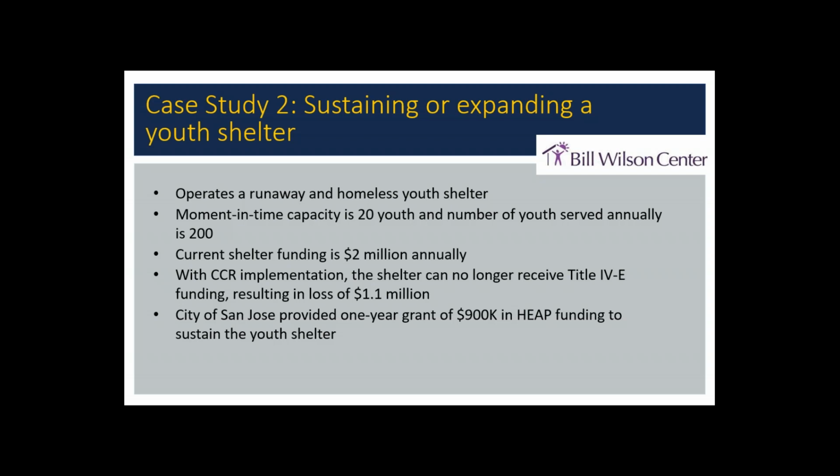So our youth shelter is a 20-bed shelter for young people between the ages of 11 and 17. It has operated under a group home license for 35 years, and at one time, with the continuum of care reform, we were going to turn it into an STRTP, short-term therapeutic residential program. And then we decided to withdraw that application and to continue as our very core program for our runaway and our homeless and our high-risk youth that really don't have any other opportunities.